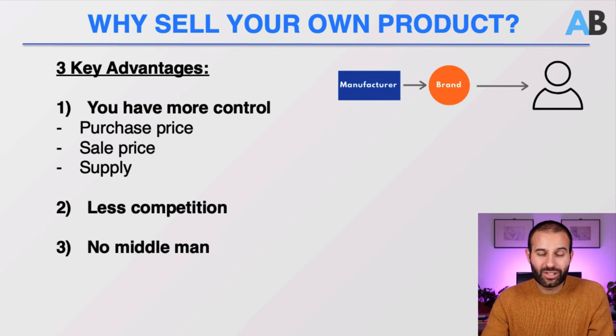The second reason is that Amazon already has the traffic. Selling on Amazon means that you don't have to be a social media marketing genius. You just need to list your product on Amazon and the traffic is already there. Amazon.co.uk, so the UK version of Amazon, gets 350 million visits. Yes, million visits every single month. And the cool thing is that traffic is warm traffic. People come onto Amazon not just to browse, they go onto Amazon to purchase products specifically. So those people are warm customers ready to buy.